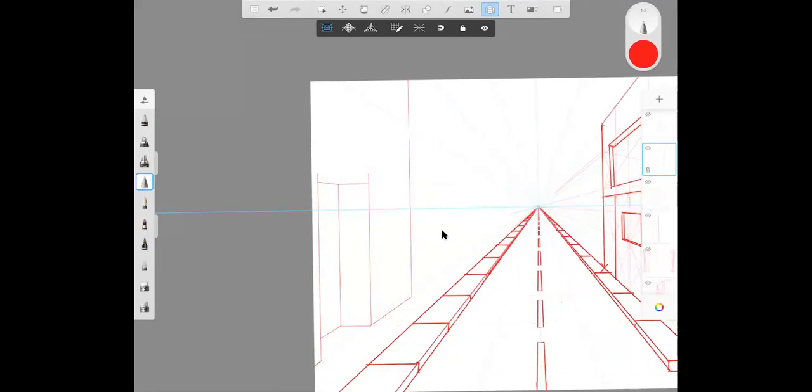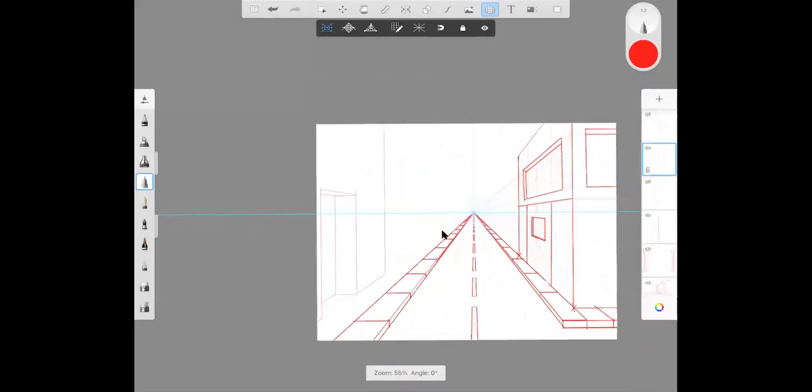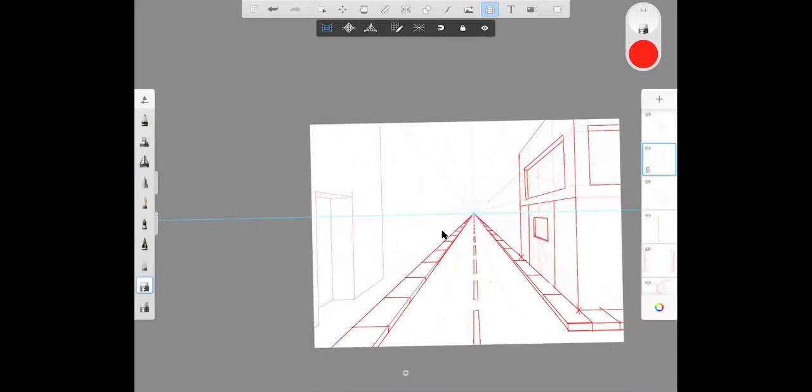Oh, one last line I need. Now I have that. Could also trace down because we did decide to have a little bit of a grassy thing there.